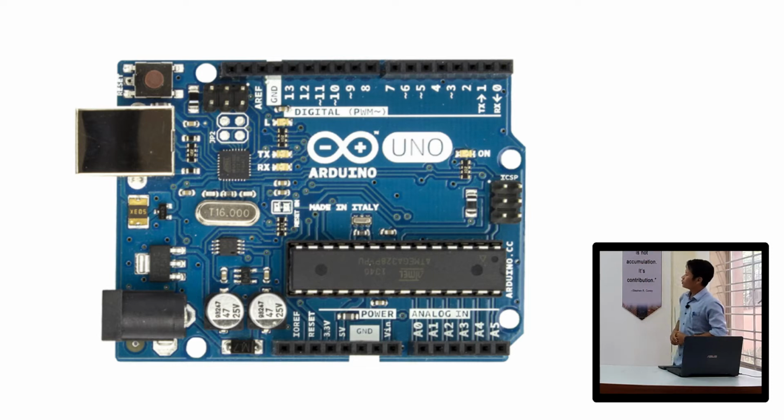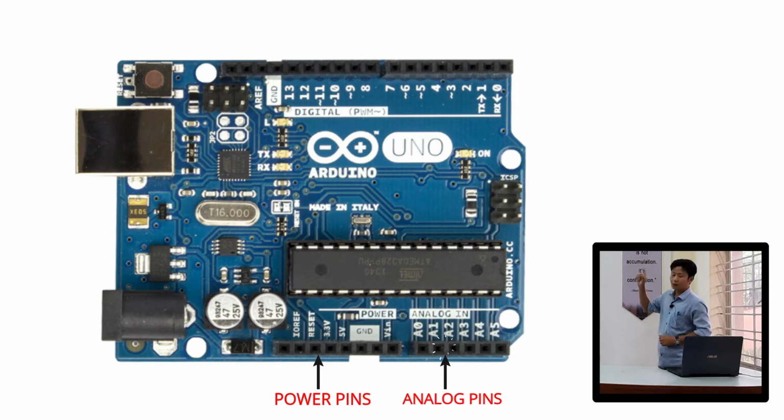Here we can see we have several types of electronic devices, or we can say chips, attached on this Arduino PCB. First of all, we will go with these pins. There are three types of pins: one is the power pin, then analog pin and digital pin. So we have Arduino power pins, which consist of three ground pins. Ground is for negative terminal.